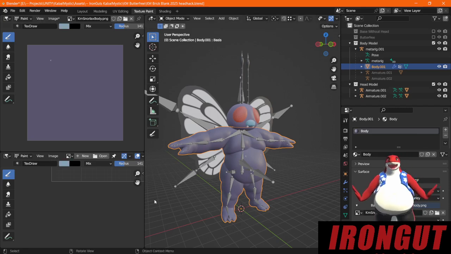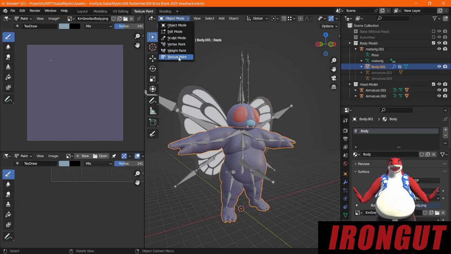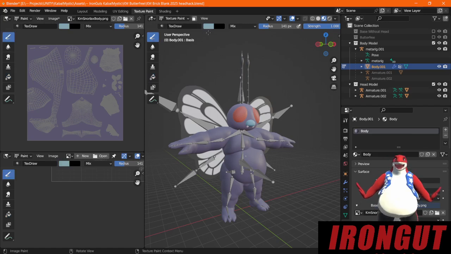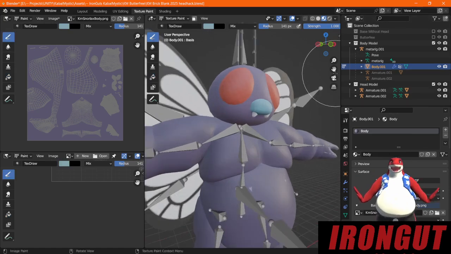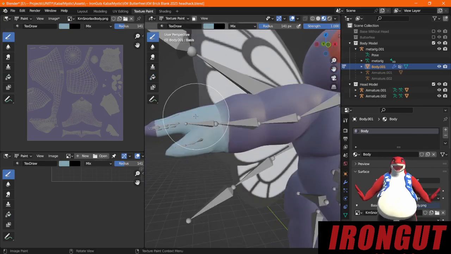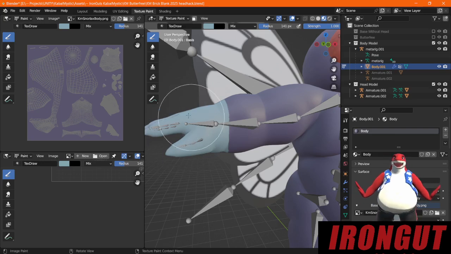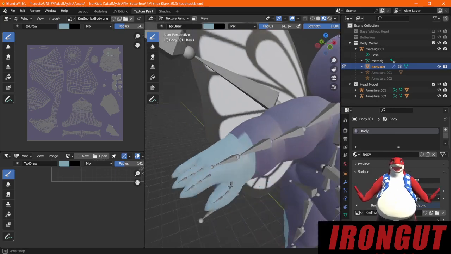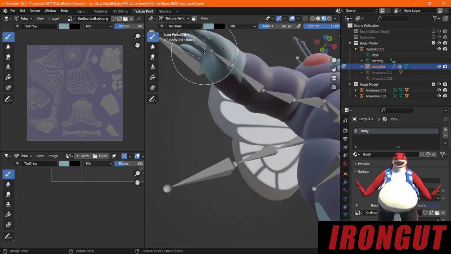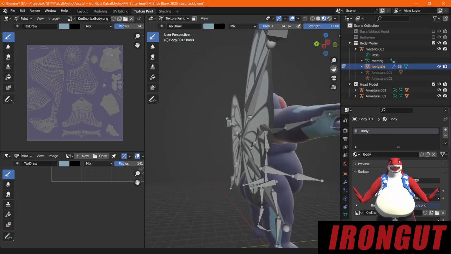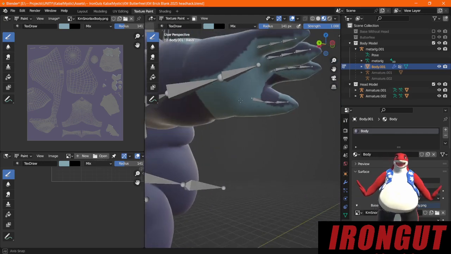The wonderful thing about texture paint mode is that we can grab, here's the blue, and we can actually use the paintbrush in texture paint mode here on the model screen itself. So we want to make the hand that color. Bam, we can paint it directly on the model. I usually don't recommend doing it this way because, as you can see, it only gets what's showing to you.